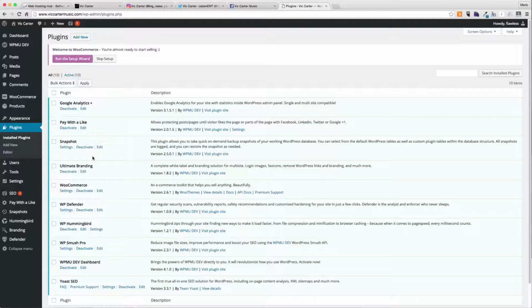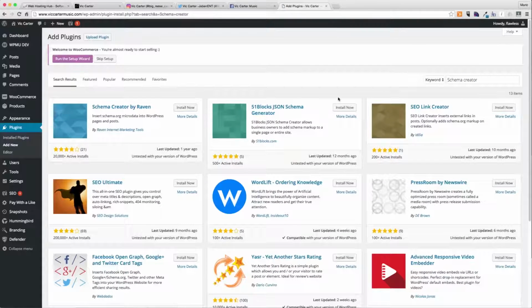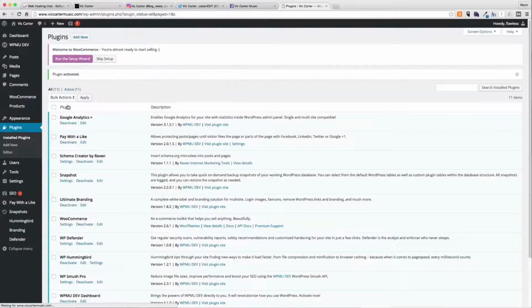There's only one more plugin that I'm going to add, and it's called Schema Creator. What Schema Creator does is it helps put in the right metadata for your website so it knows exactly what this website is about. For example, if you're a local business, you would select local organization, local business as the options for the information. And like I said, I'll get more into that in a second as well. It all helps once we actually get started and dive in and work more with the actual website and the themes and everything.